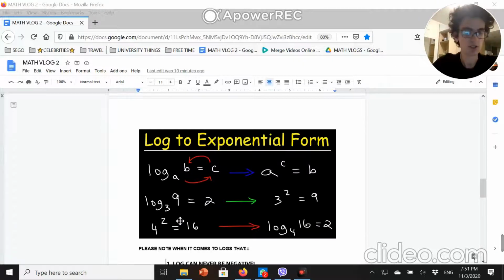And what I mean by that is we can take a look at this example. Let's say that we don't know that this number is 9. So log of x in the base of 3 would be equal to 2. So how would we find this x? Just base to the power of this 2. So 3 to the power of 2 would give us 9, which is our answer.